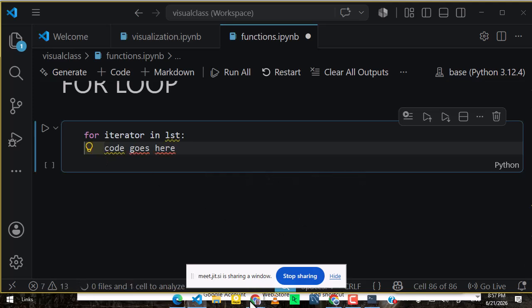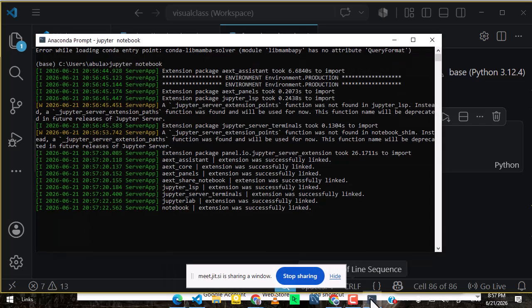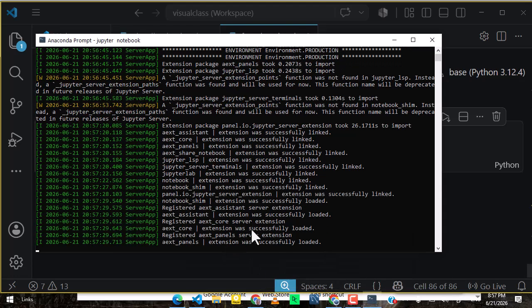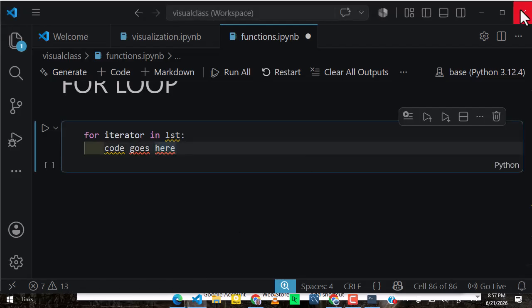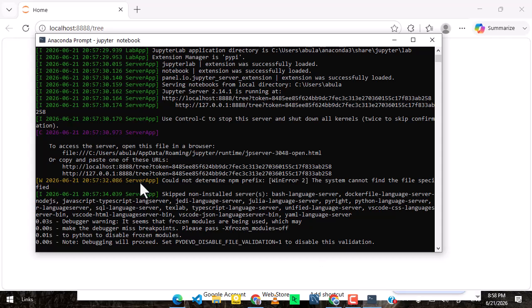Let me see, has my Jupyter Notebook loaded? Still not loading. It's taking forever.